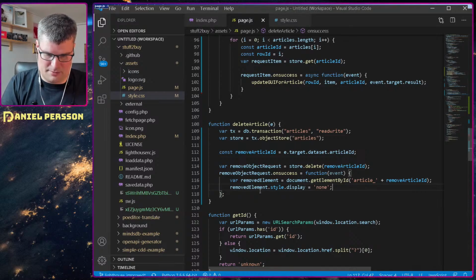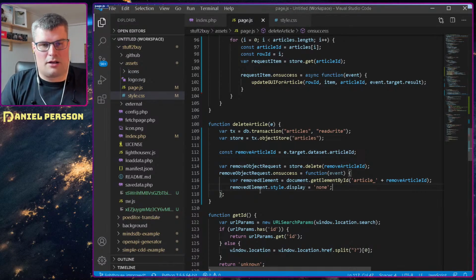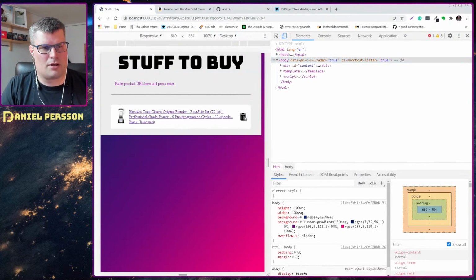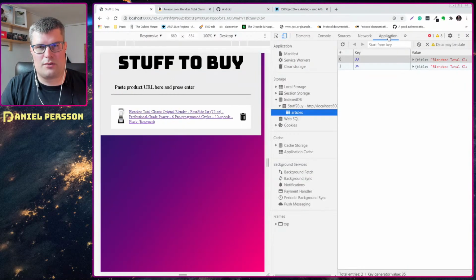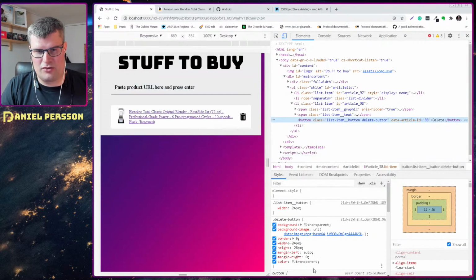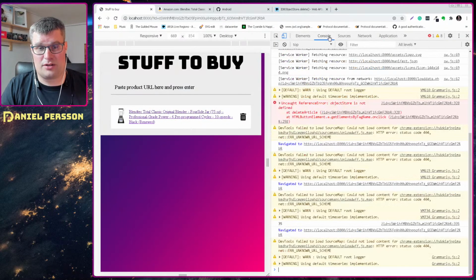So let's try that out. Yeah. So now it was removed. The hard part is just that it was not removed in the actual object store, because I can clearly see it over there.